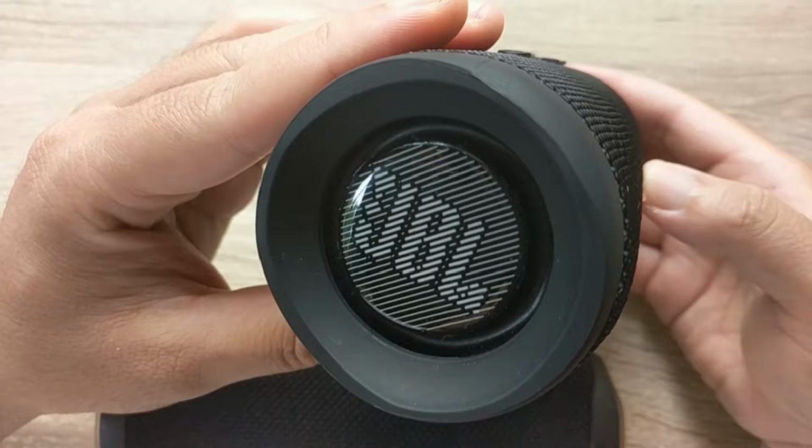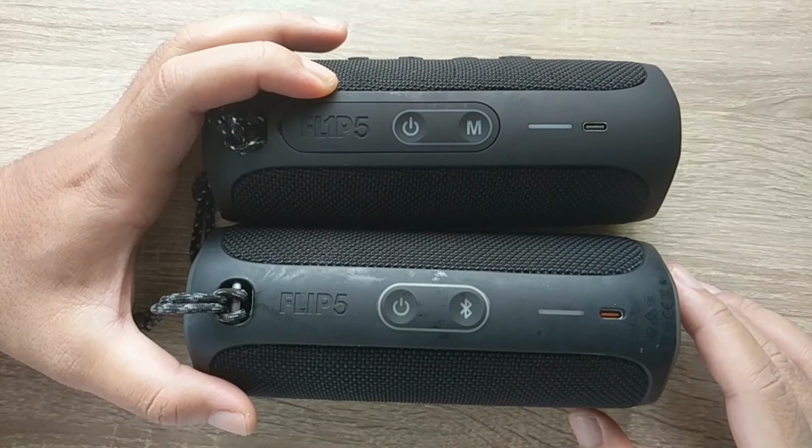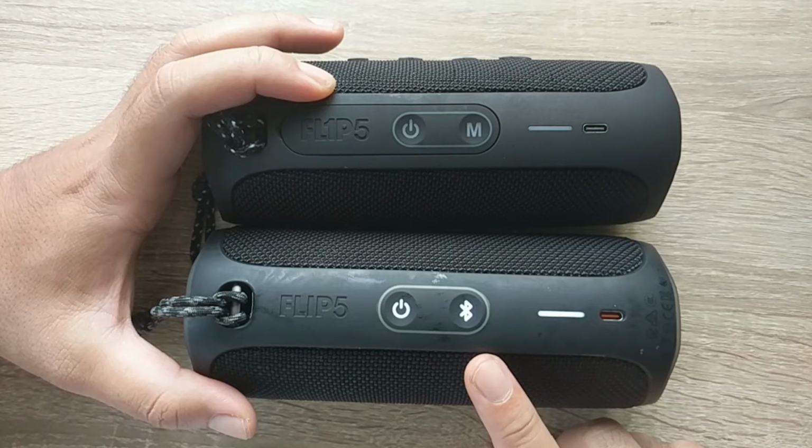Let's head on back to the buttons. When you power on the Flip 5, you just need to short press and you will see the battery indicator light come on. And you will also hear this sound. When powering down, you also short press.